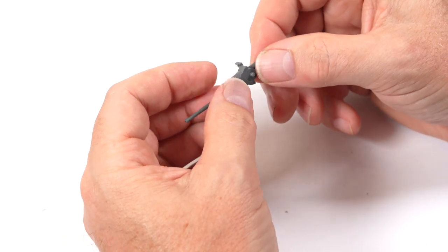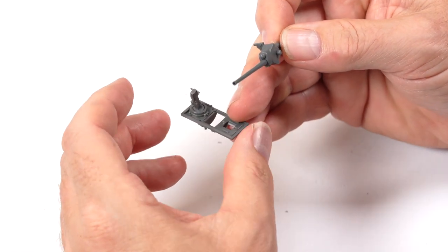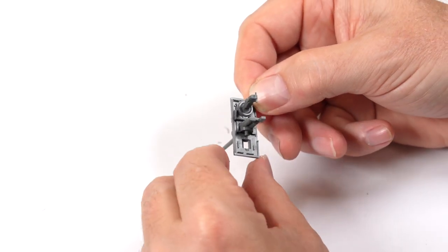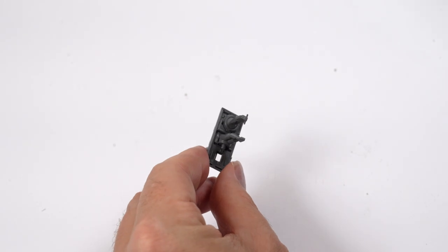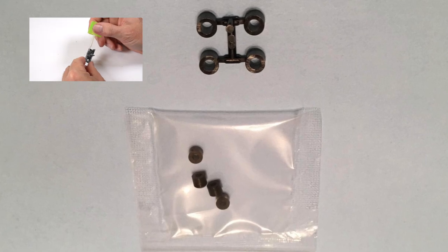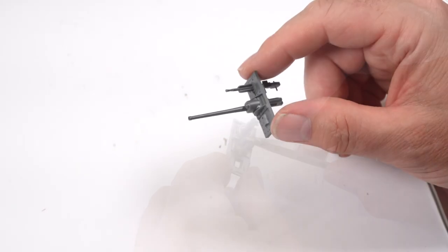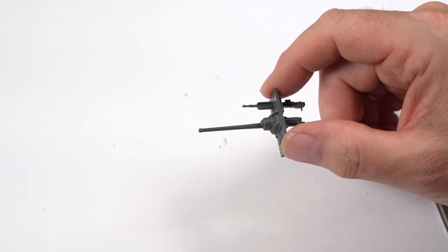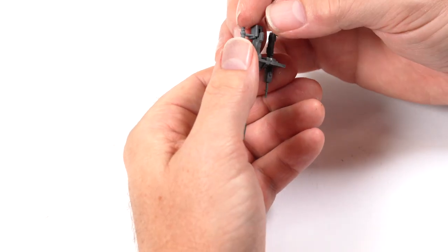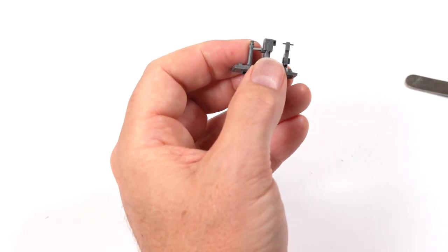The 38T's main armament was the 37mm Skoda A7 gun, and they carried 90 rounds of ammunition, I believe. And assembly has begun for this gun, for this model. A little bit of movement is still available in this part because we're using a polycap that came with the kit, which is a little small black ring. The optics for the gun are now attached, and realistically, there's not a heck of a lot of detail on this part.